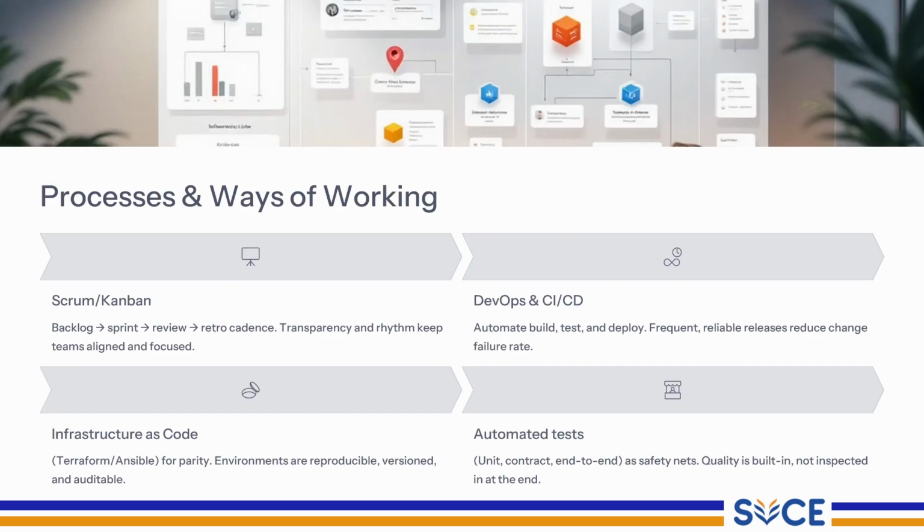In the next slide, we'll see the process and ways of working. Here, Scrum or Kanban: backlog, sprint, review and retro cadence. Transparency and rhythm keep teams aligned and focused. Scrum and Kanban give us the rhythm.